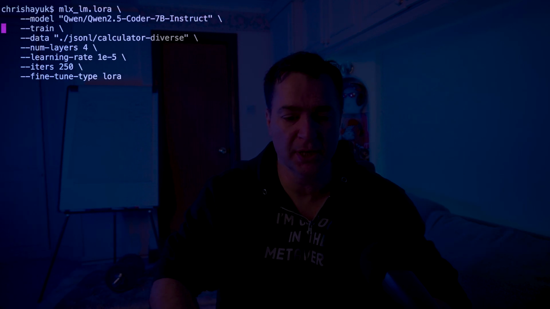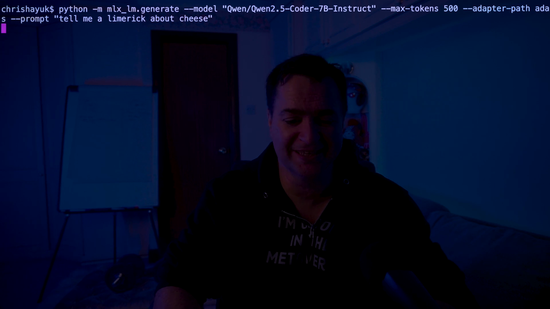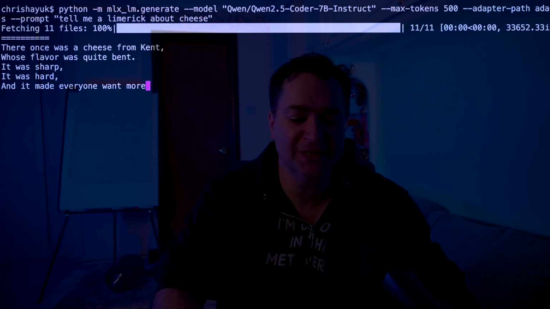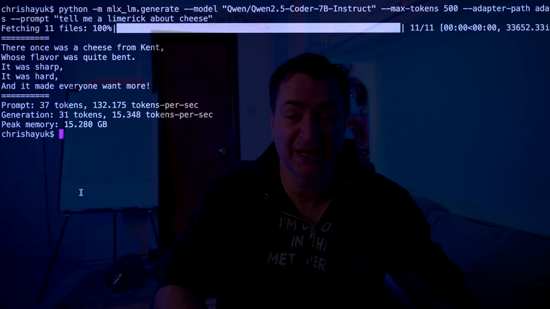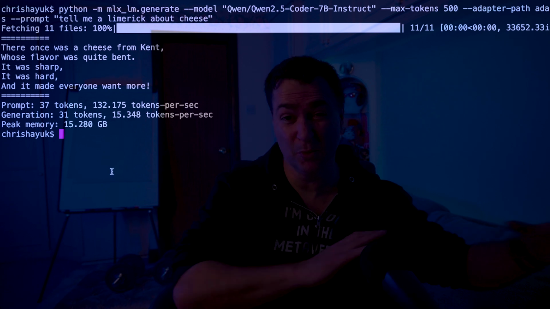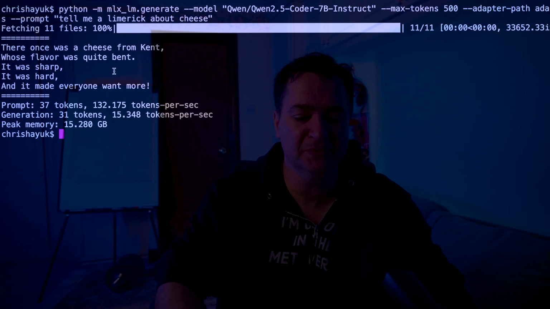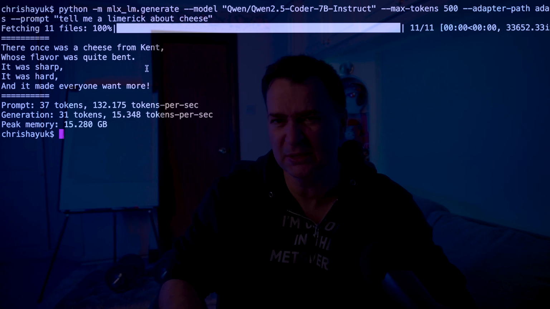Let's see what happens when we actually run it though. So the first thing we're going to do is ask it to tell a limerick about cheese. And you see the difference here with the diversity of the data, and the 7 billion parameter model compared to the 500 million parameter model. It was never any good at limericks in the first place, but it's maintained the limerick structure. Kent and Bent rhyme, sharp and hard, close enough. More doesn't, but it's done a pretty good job.